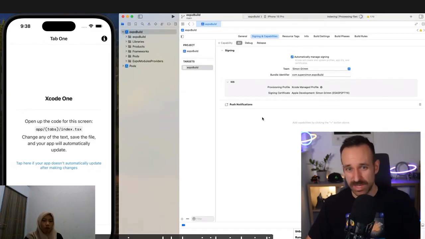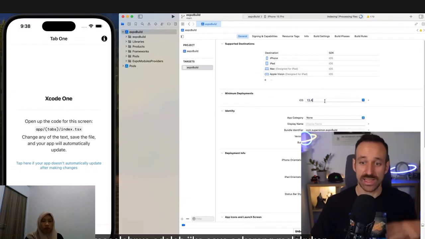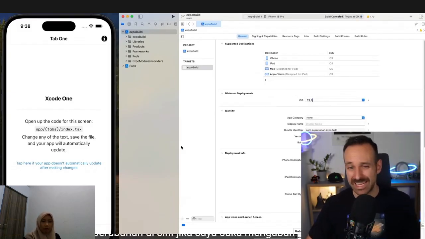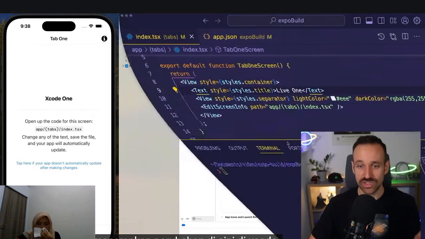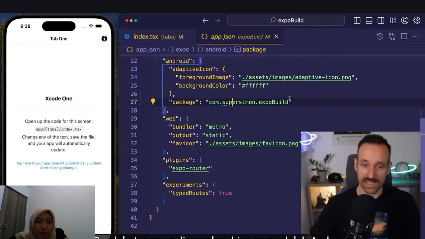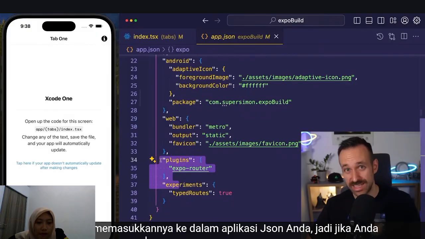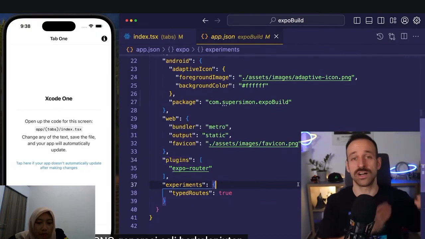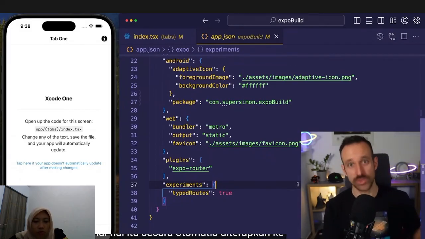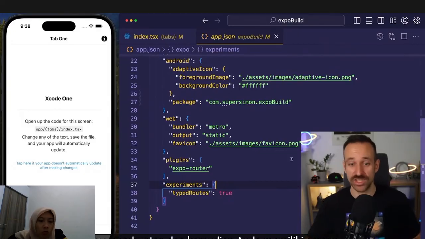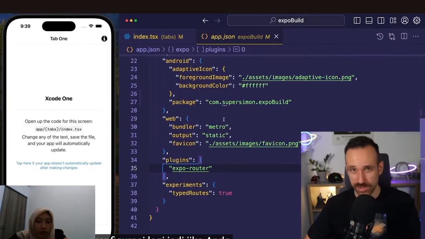Okay. So the thing about this is that if I now do changes here, if I change the minimum deployment target or the display name, and if I later refresh the project with pre-build, these settings would be removed. So be careful about applying changes right here in Xcode. The recommended approach is usually that you put out a config plugin and include it in your app.json. So if you're using continuous native generation, CNG, that stuff is automatically applied to your Xcode or Android projects when you do a pre-build, and then you have everything of the configuration again. So if you have something like minimum deployment target or things, you include that in your app.json.